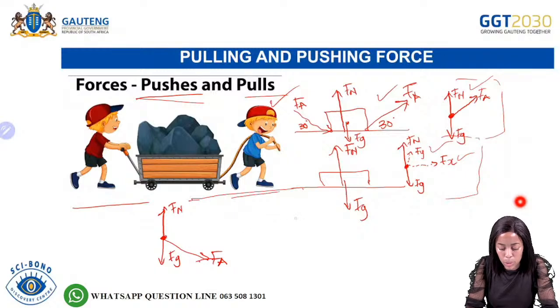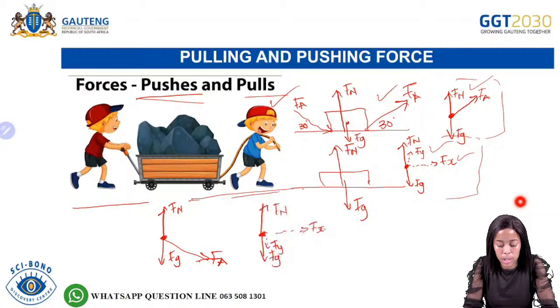And then if you are to draw that using what? Using your components, then it means that you'll have your normal force at the top. At the bottom, you'll have your gravitational force, and then the components, you'll have your Fx, and then you'll also have your what? Your Fy. So if you are to draw the free body diagram, you need to decide again if you're going to draw structure number 1, this one on the left, or the free body number 2.